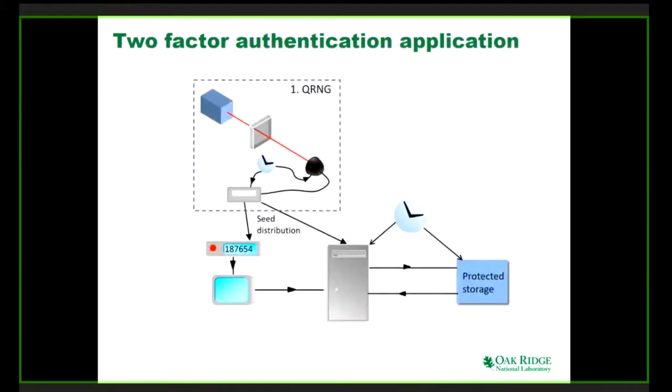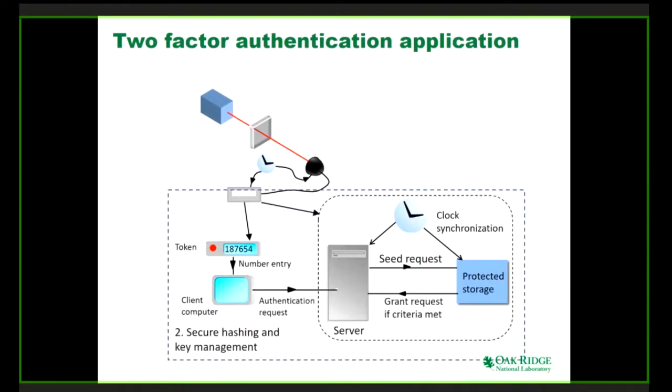We have some applications for QRNGs that are patented that I thought you might be interested in. Again, I talked a little bit about authentication at the beginning. So this is an application where we use a QRNG as a source for authentication. This box here represents the QRNG. The numbers that come out are digital numbers now, so let's say they're 8-bit numbers. So you have a token and you have a server. The token, which actually can be a piece of software at this point, doesn't have to be the physical device I've got in my pocket now.